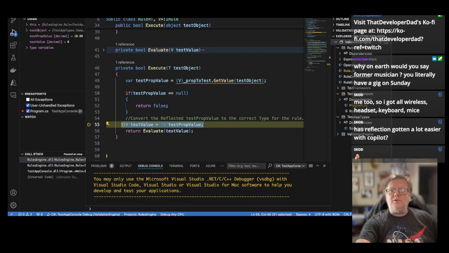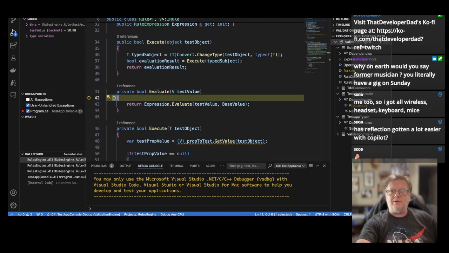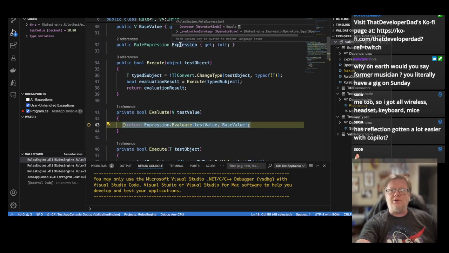Test value equals. Okay, we've just cast that to the correct type. And now we'll step into evaluate. And we'll go into expression.evaluate. Expression is of type rule expression.